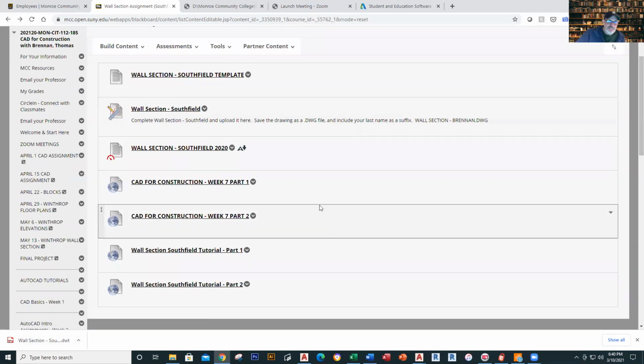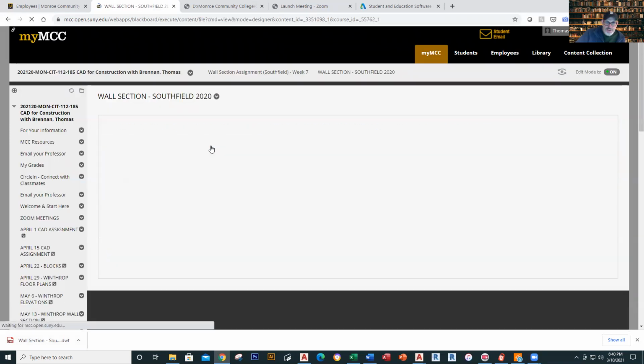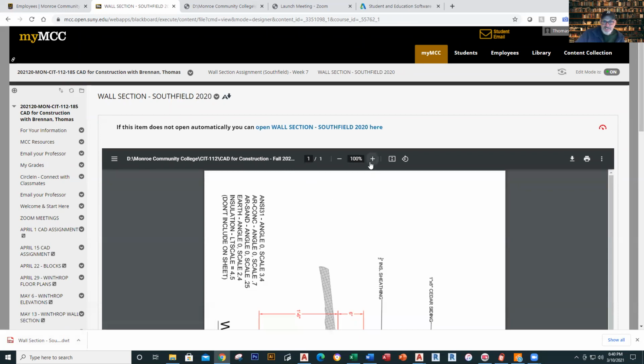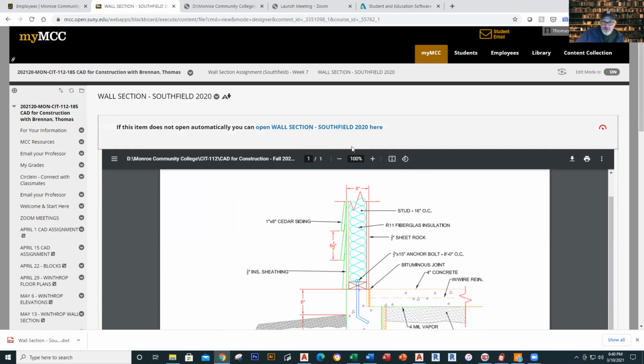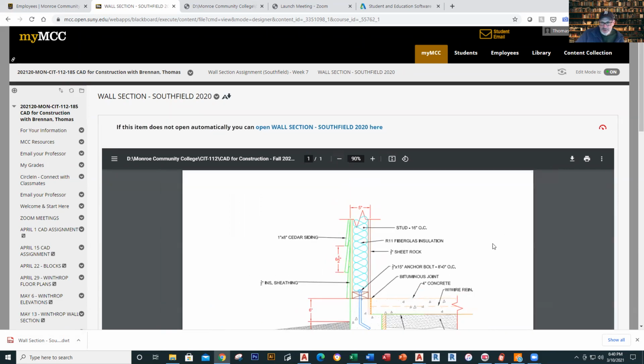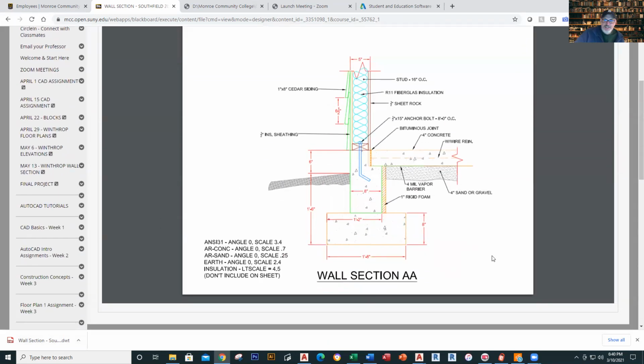The other thing we talked about is the actual description of the project, which is right here. And I went ahead and did this, and we began to take a look at that, which is what we want to do. So I'm going to reduce that. We're going to drop this down. So this is what you're going to start with, and this is the wall section A.